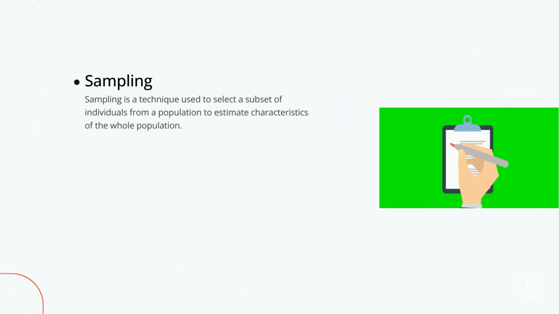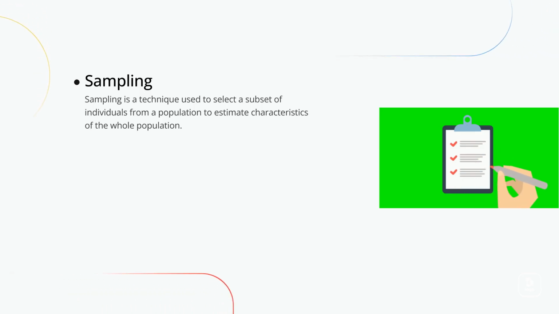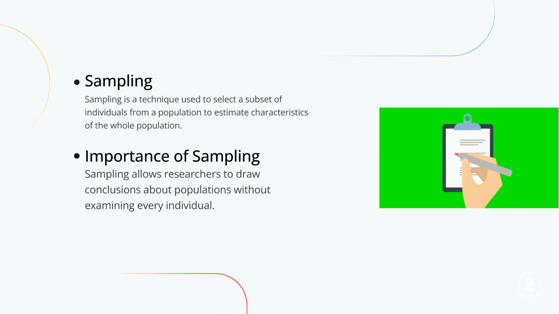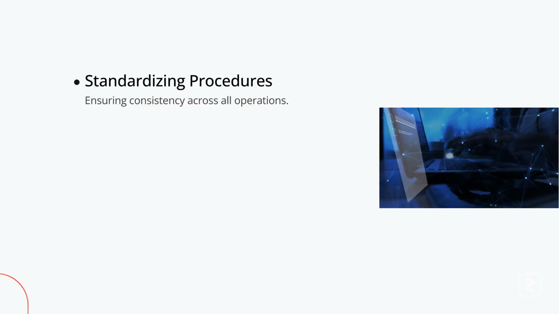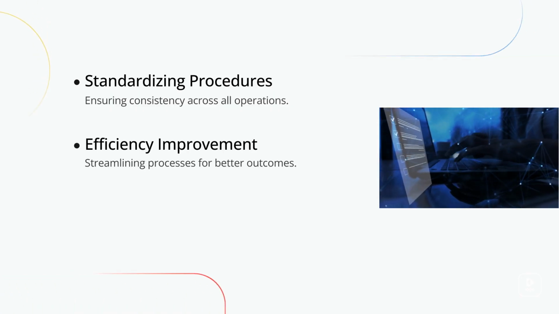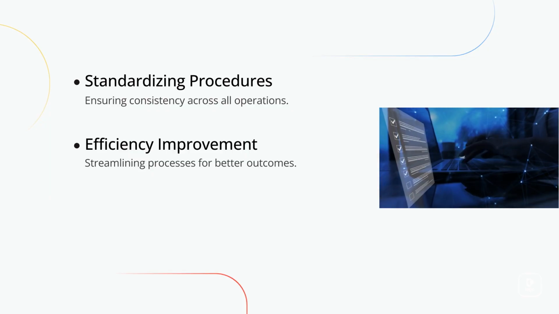Develop a sampling plan to systematically obtain data. This involves defining the population of interest and selecting a sample from which data will be collected. Consider factors such as sample size, accessibility, and data collection timeframe when choosing a sampling method. Standardized procedures enhance data reliability and facilitate future replication of the study.